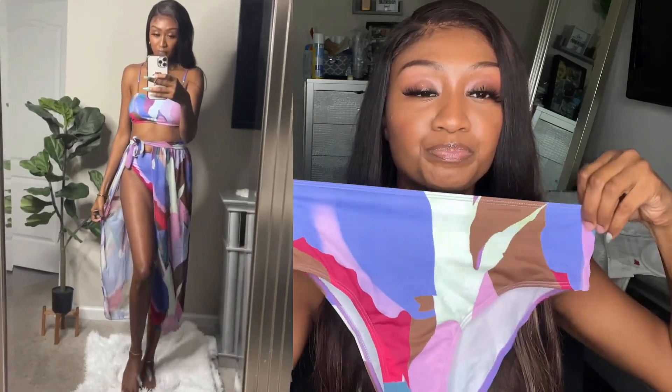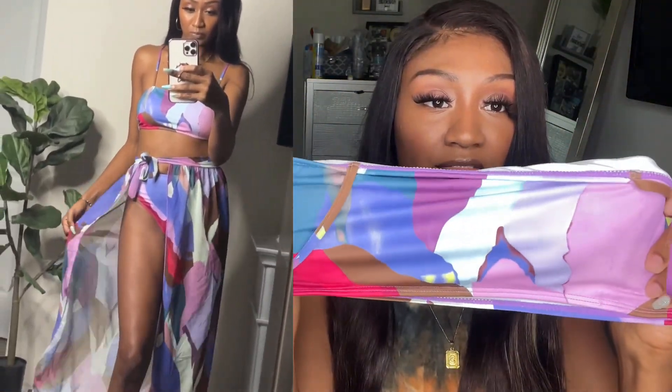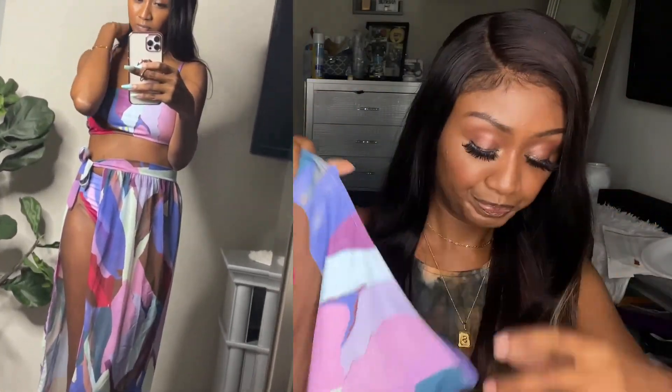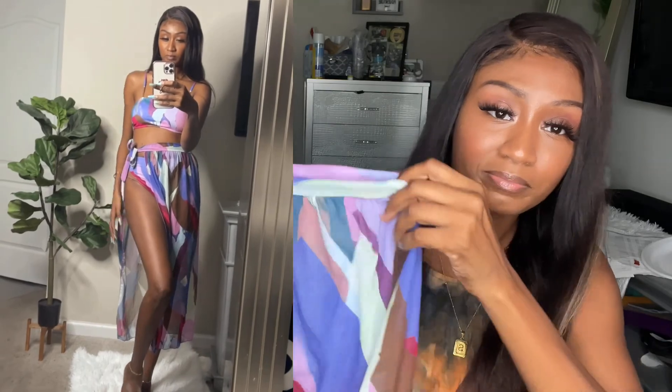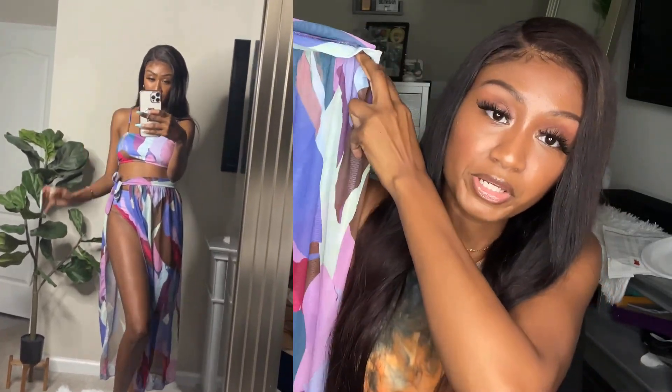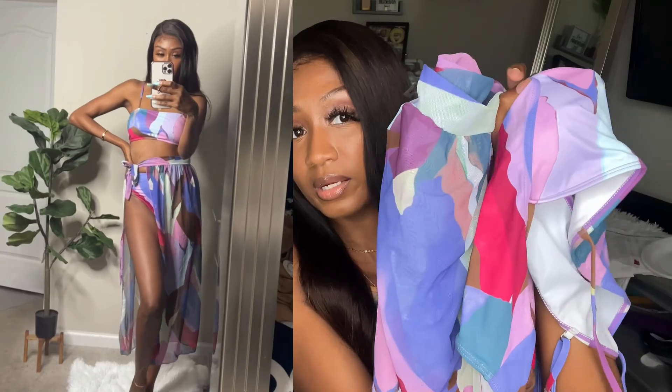Now let's get into some purple. Just like the blue set, this is the exact same set in a different color — also a medium. I just wanted to show the different color patterns I got. My phone isn't really picking up how vibrant the color is, but here's that set. It also comes with the cover-up skirt. I love these sets — Shein's bathing suit quality is so good and they're so affordable. Y'all definitely need to shop there and download the app.